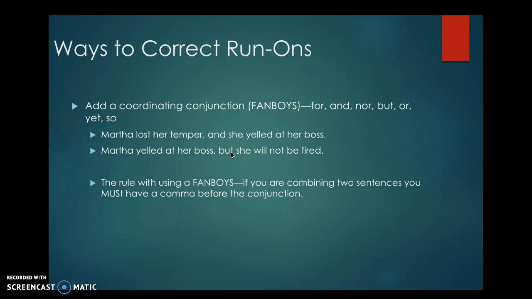Now I want to make this distinction. You use a comma and the conjunction only if you're combining two sentences. If I'm combining two words, Martha and Anne, obviously I don't use a comma. Or if I say Martha jumped and danced, no comma. Anytime I combine two sentences using a comma and a fanboy, I have to have a comma.